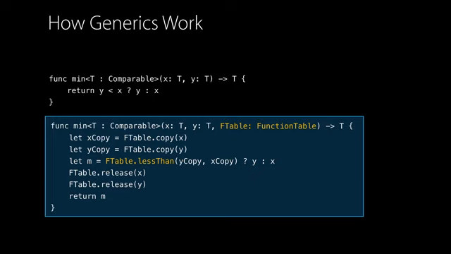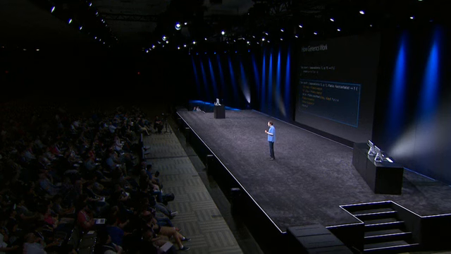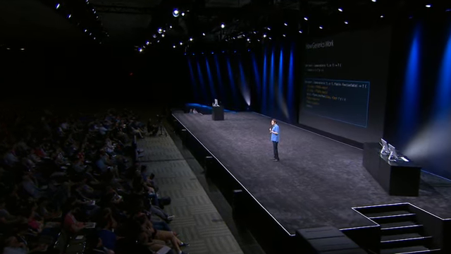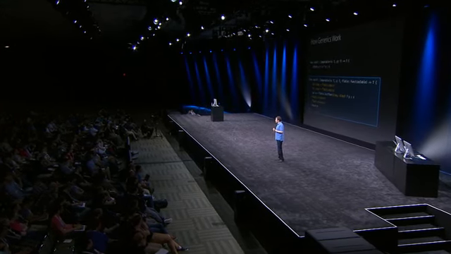Additionally, because the compiler can't know if T requires reference counting modifications or not, it must add additional indirection so that the min_t function can handle both types T that require reference counting and those types T that do not. In the case of an integer, for instance, these are just no-op calls into the Swift runtime. In both of these cases, the compiler is being conservative since it must be able to handle any type T. Luckily, there is a compiler optimization that can remove this overhead.